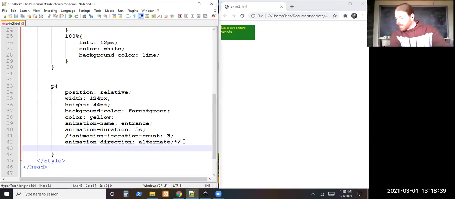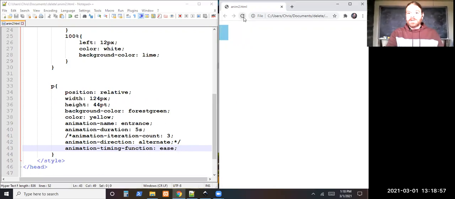That default one, well, our property that we're going to set is animation timing function. So we have to use a pre-built function for these. That default one is just ease. So it starts slow, then kind of goes fast in the middle, and then slows down at the end so that it smooths in and out.